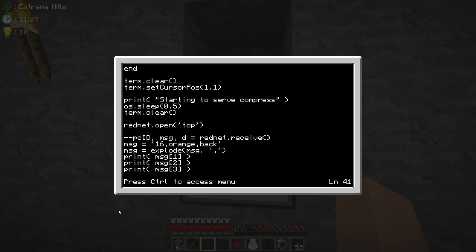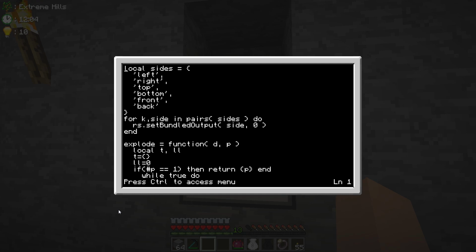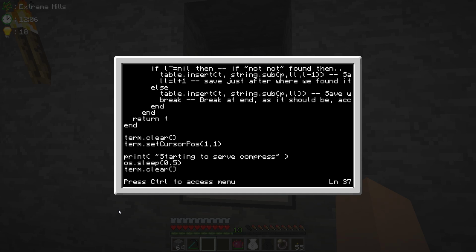I might have changed them around. So message might have been something like this. Yep, and there you go. So we've got 3 separate lines with the amount, the color, and the side. So that's something we can use to pulse.